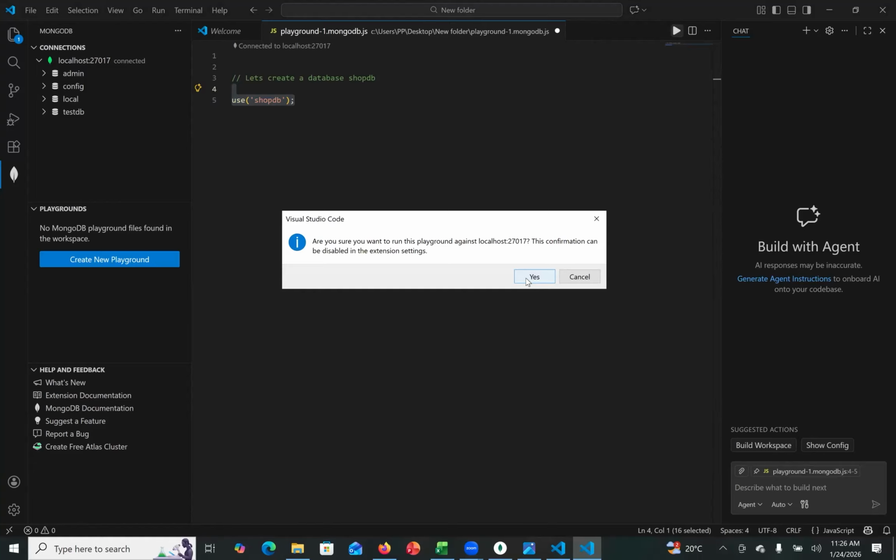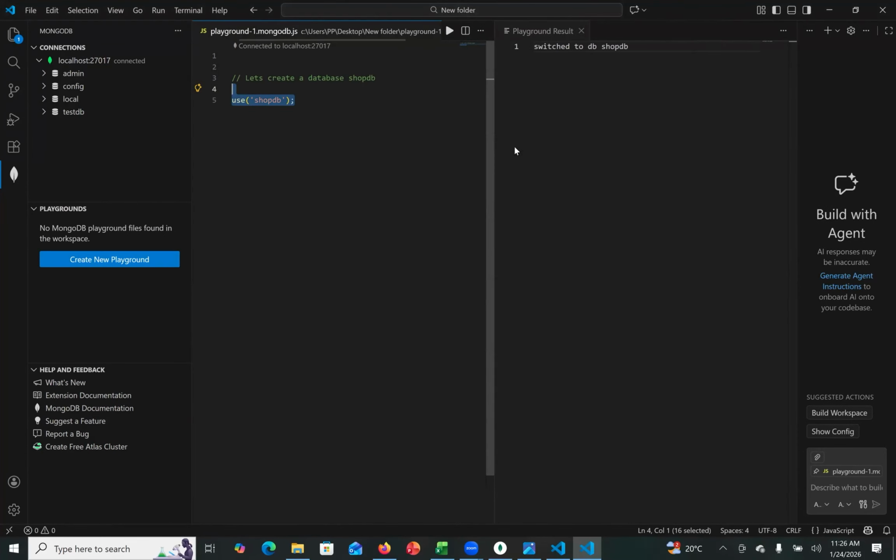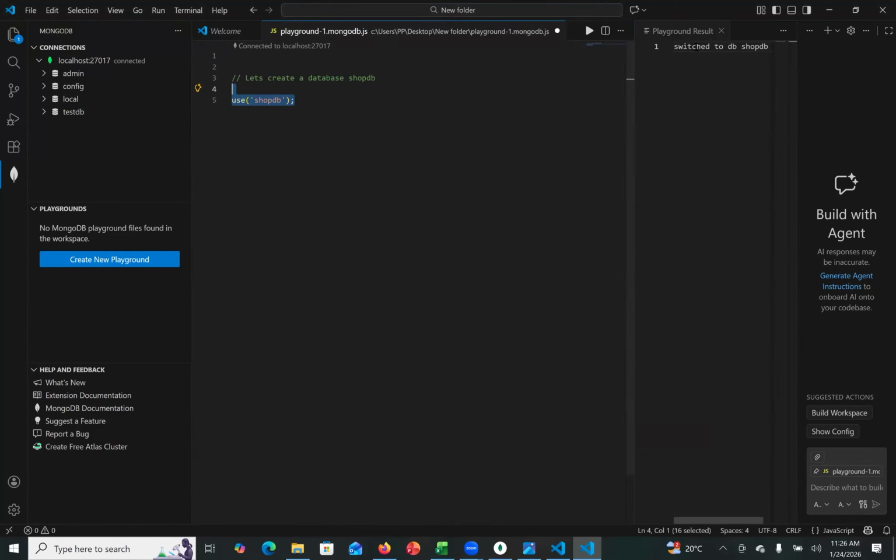We will run it. And it is saying that we have switched to ShopDB now. Run this. Now let's check here also, whether you are being able to see this ShopDB database or not.